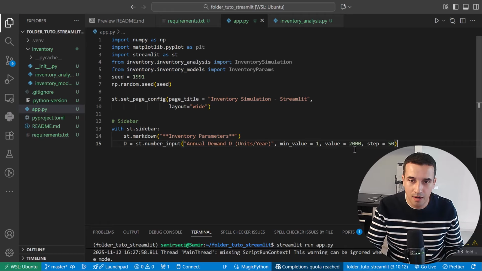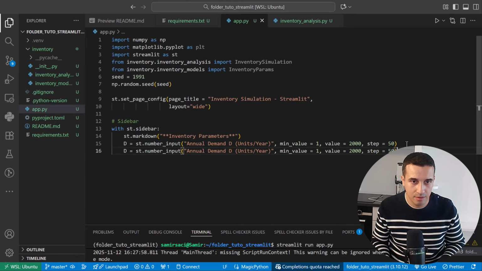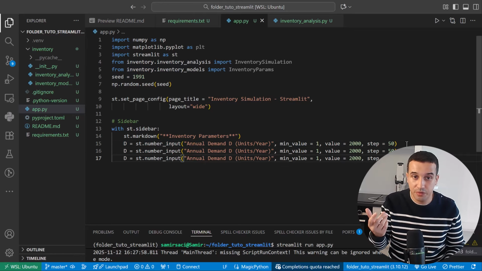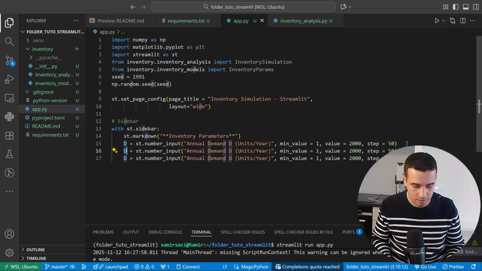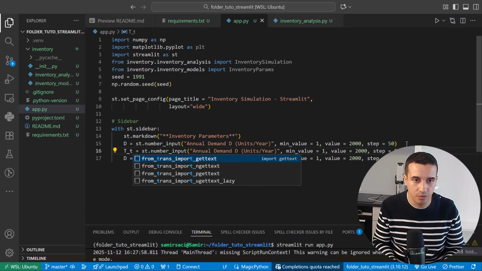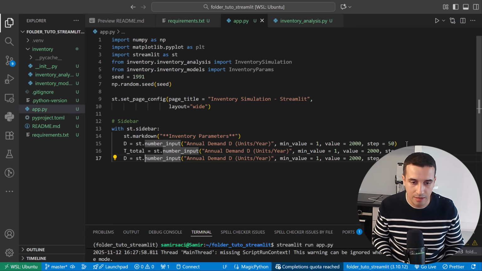So now we need the same input field for the T total, which is the total length of the simulation, like a simulation period.